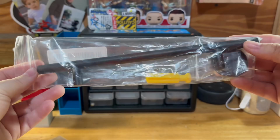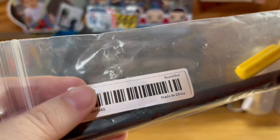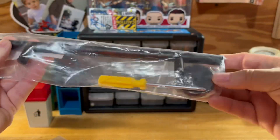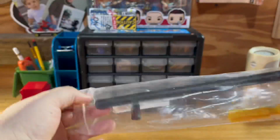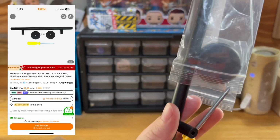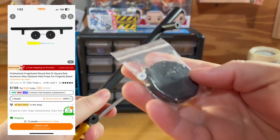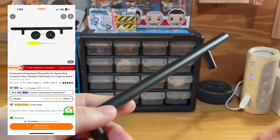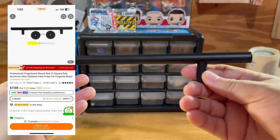Now let's shift gears over to fingerboard obstacles. If we're talking about grind rails, you're looking at about $25 to $30. But if you're going DIY and you're setting a drawer handle, we're talking like $10. Only issue is that you can't really find stands for those things. So when I saw on Temu that you can get a professional drawer handle, or in this case, a round rod or whatever that is, and it comes with stands and a screwdriver, I was intrigued.